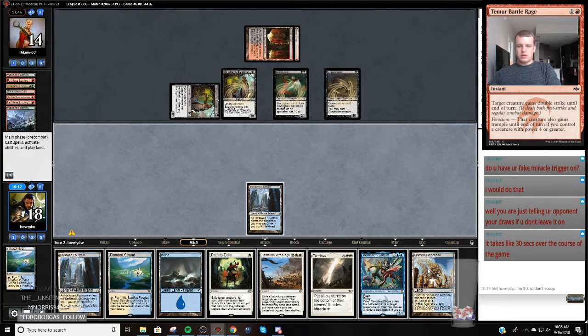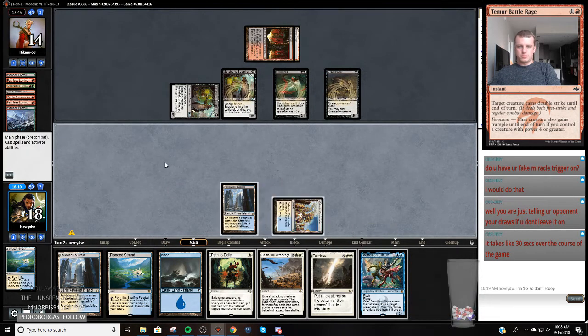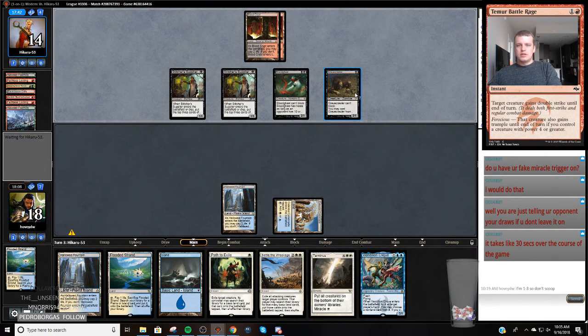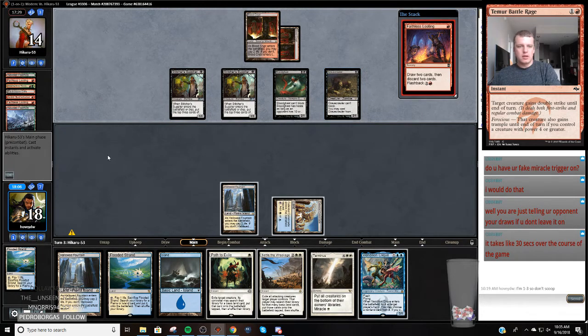Oh, get out of my draw step. This is probably getting pathed, this Bloodghast. Even if they hit me with whatever it is, a Bushwhacker, I'm going to take 2, 4, 6, 9 and go to 9.